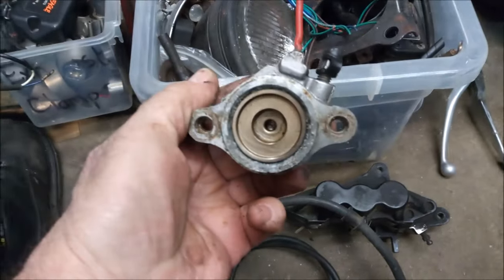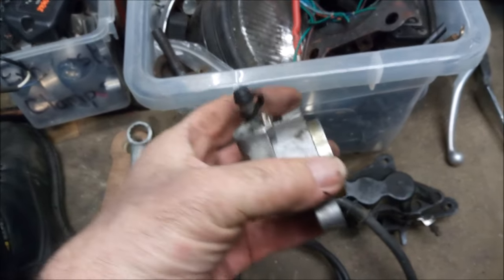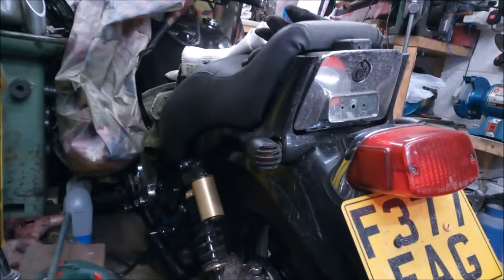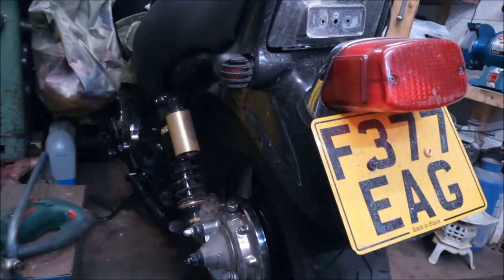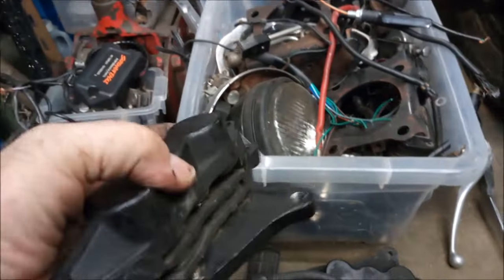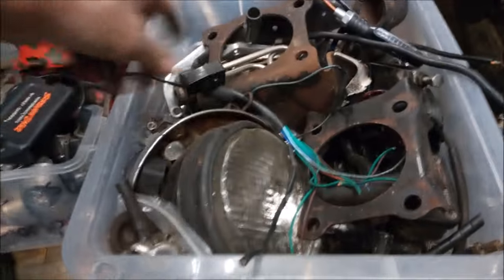A clutch slave cylinder. One of these days, hopefully, I'm going to be able to fit it onto this one here. The other Tokiko brake caliper, cables and wires, that'll go in the electrics box.